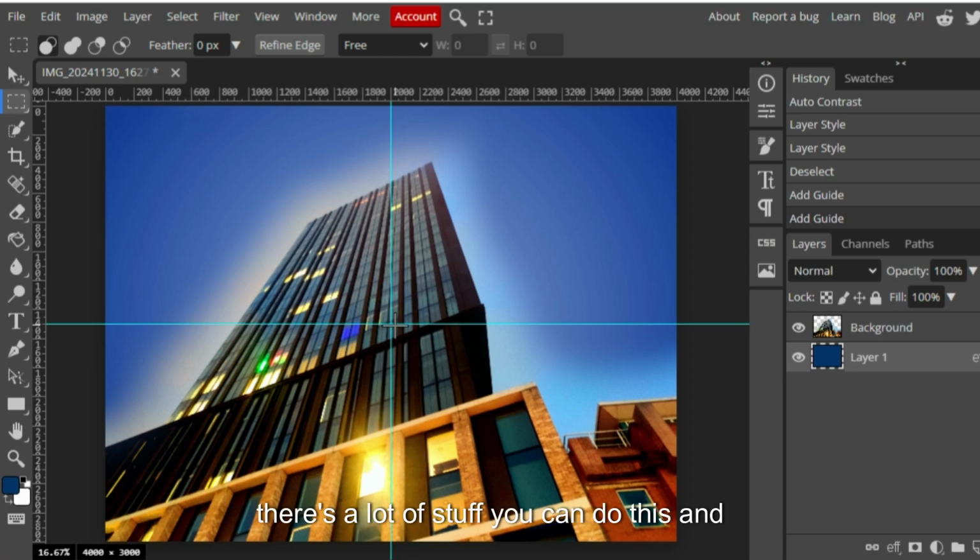There's a lot of stuff you can do with this, and I recommend that you use it. Just a disclaimer, I am nowhere affiliated with 500px or Photoshop, and this works in any browser. You could use this on any browser, no matter what device. So you don't need to get Photoshop, even if you have a very old computer that's really slow. You don't need to get it on your computer. Just use Photopea on the web.